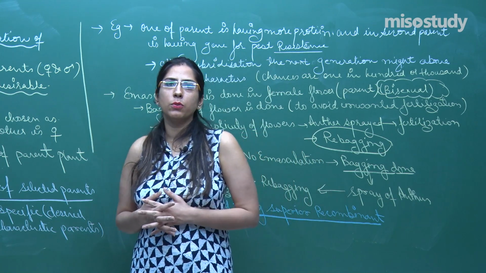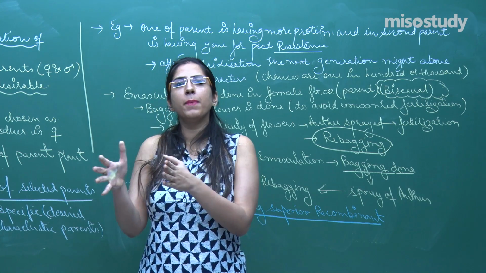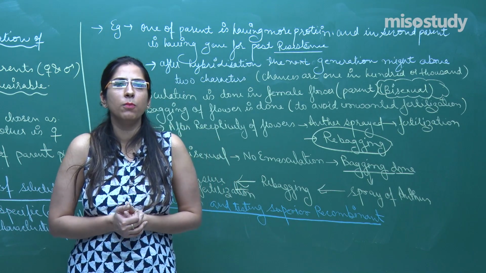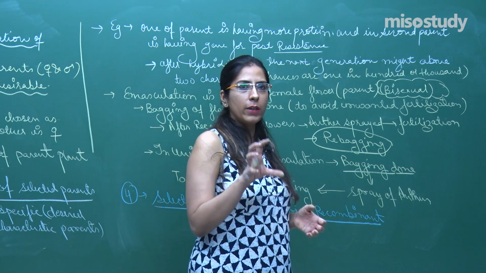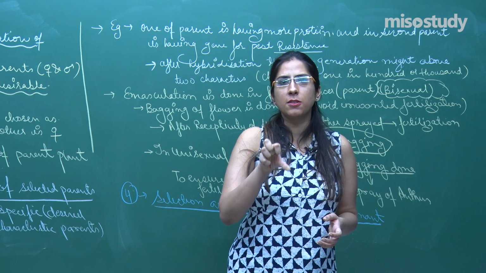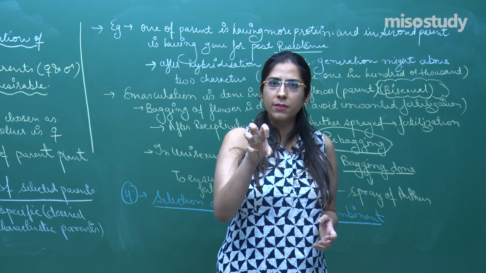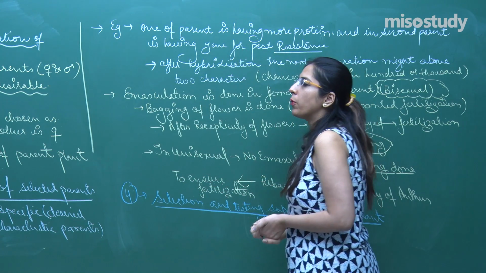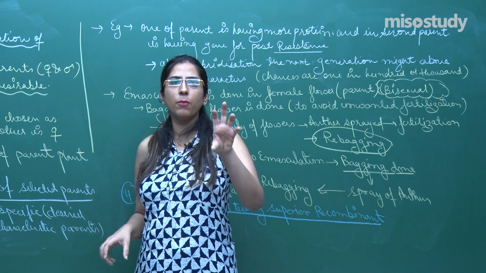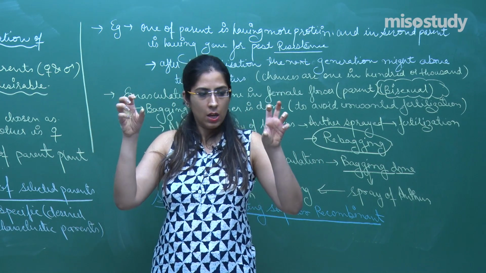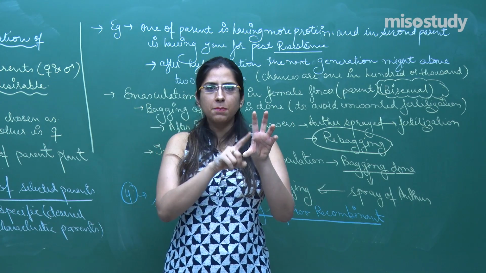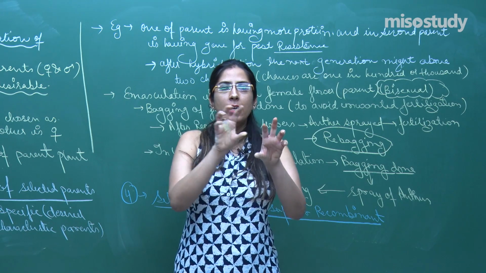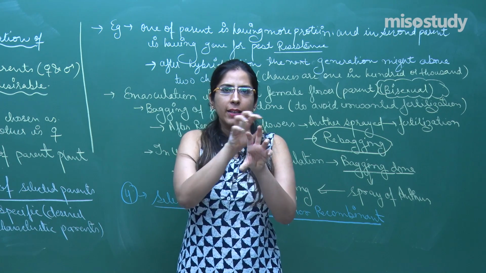How can I select those? By planting them or by multiplying them, by selfing them, by increasing the homozygosity. Then I can say that this type of characteristic is present in this type of individual; these are the desired characteristics. Suppose, as in the example I have taken, one parent has more protein and the other has pest resistance. On that basis I will check whether this one has more protein and whether it is also resistant to the pest or not. So they are checked for both characteristics.